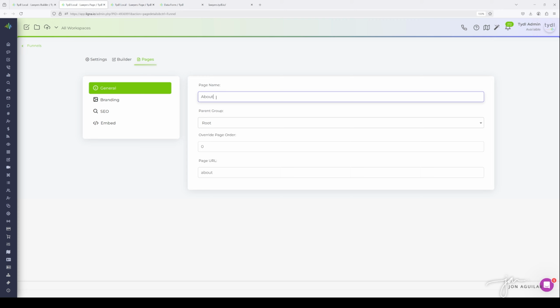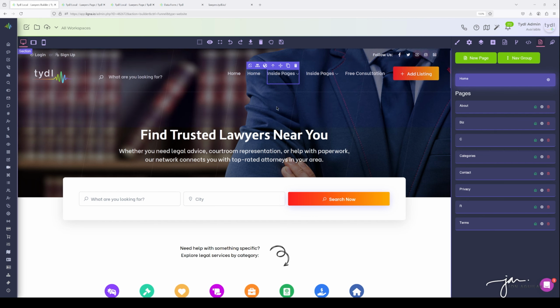If this was About Us, for instance, if I did About Us and hit refresh, it'll build out the URL for me. You can also override this if you wanted to. Basically what we do is any spaces we add a dash. So this is your page URL. To link it, you need a forward slash in the front and a forward slash on the end. Pretty simple.